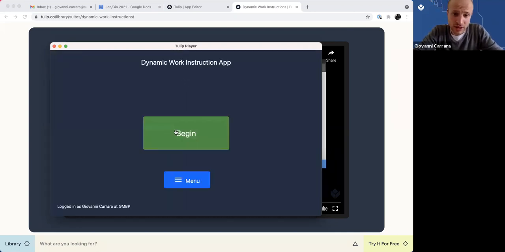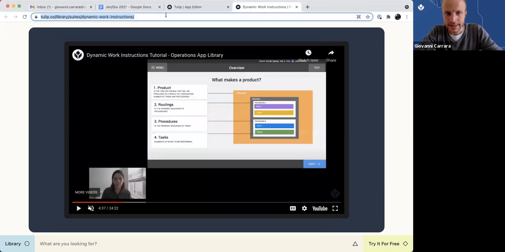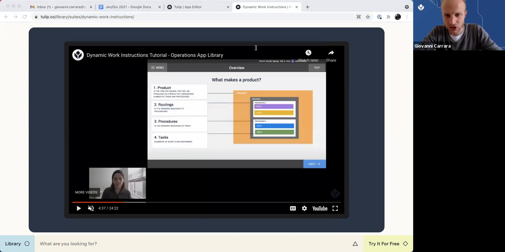And then once you have your configuration set up, you have what's called the viewer template, which allows you to click through all the work instructions. It shows the image, it shows the instructions, and then you can navigate through the various steps. I'll drop this off in the chat. Again, I think it requires maybe a couple of hours of configuration, but once it's set up, it's a really good way to display dynamic work instructions to users. So I'll share this here.